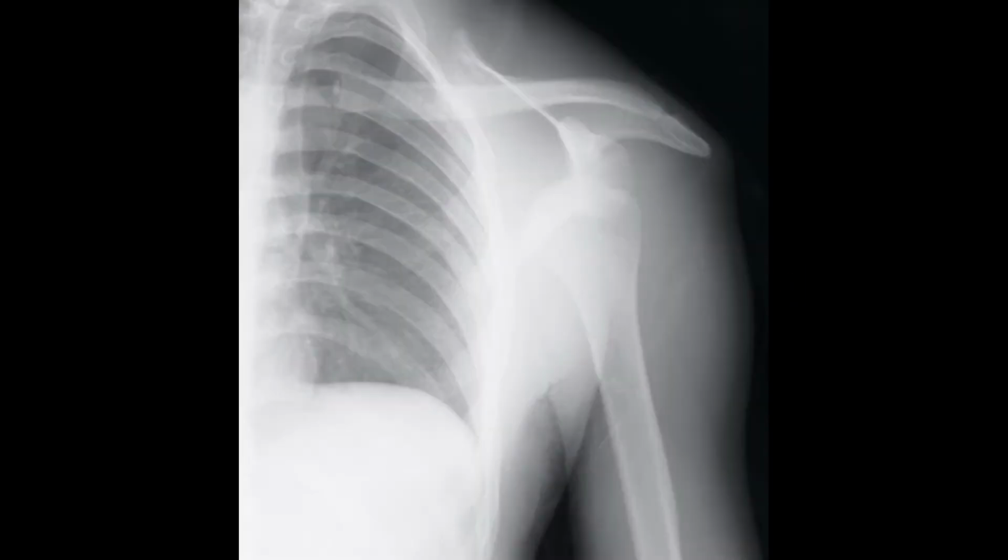What is a Mumford procedure? The Mumford procedure, also known as distal clavicle resection, is a surgical procedure that aims to relieve shoulder pain by removing a small part of the clavicle, or collarbone.